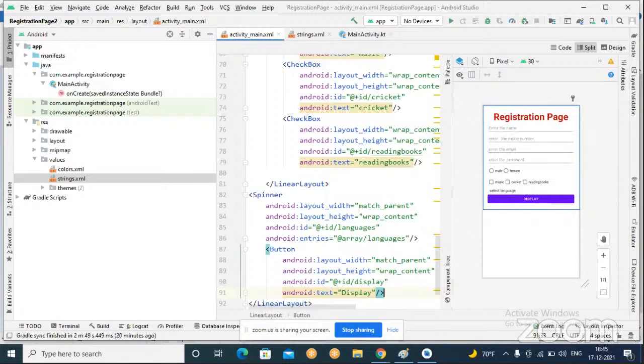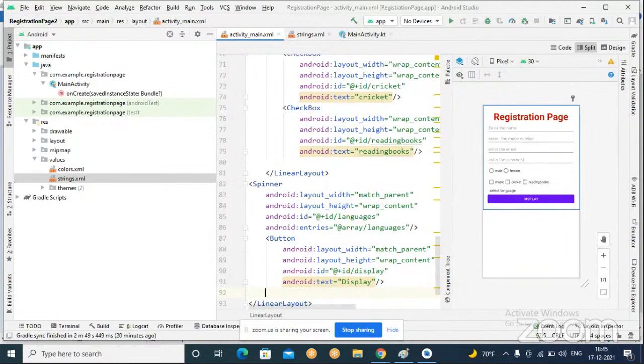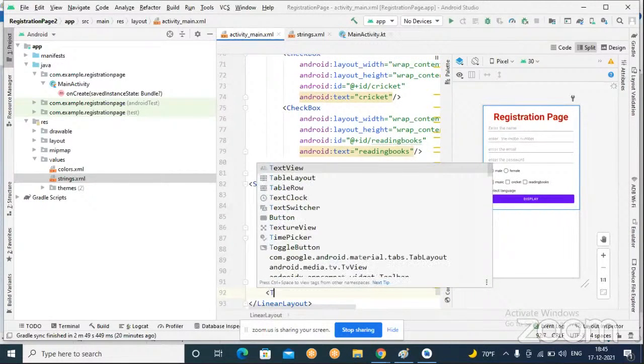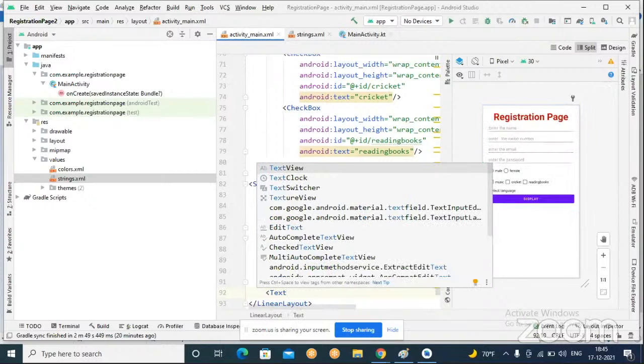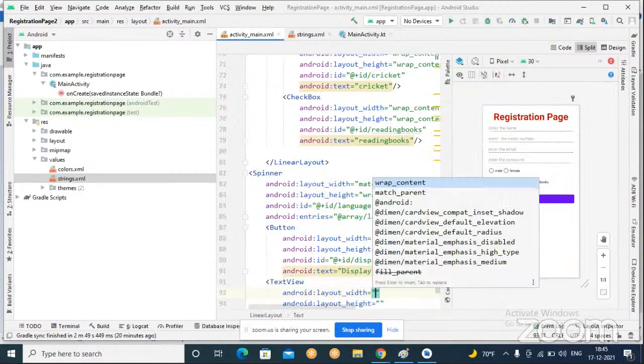Okay, after the display button, you need to add here one text view. Why are you going to add the text view? After filling name, mobile, email, password, you'll select either male or female, you'll be selecting checkboxes. After that, you'll select the languages.